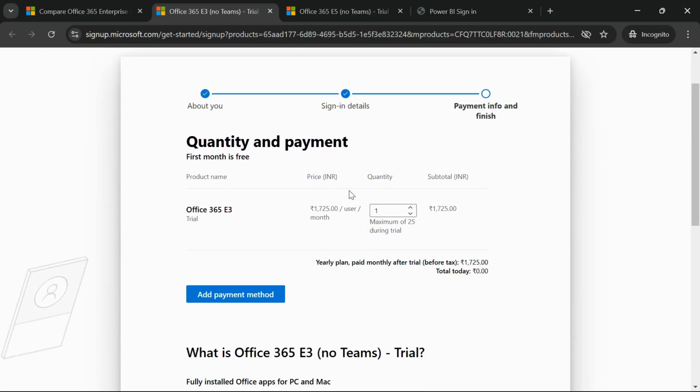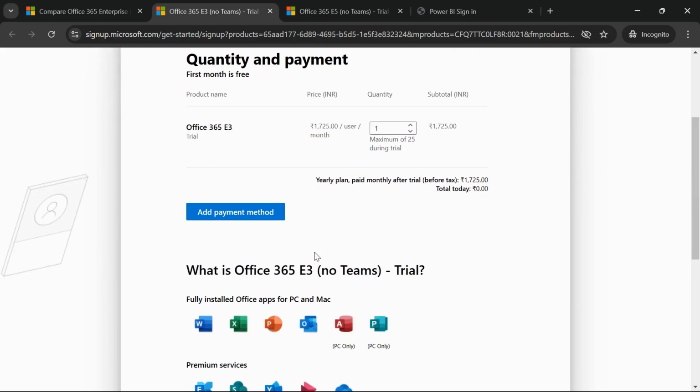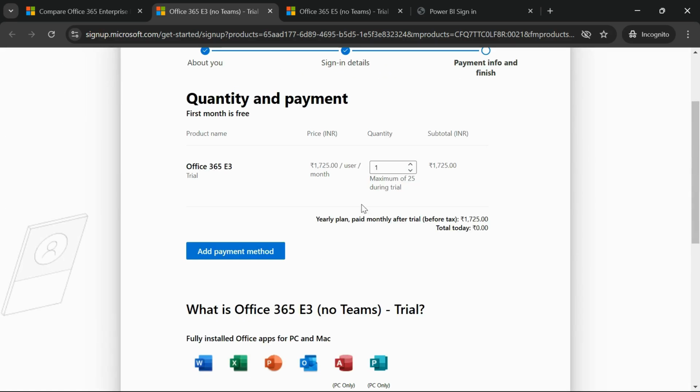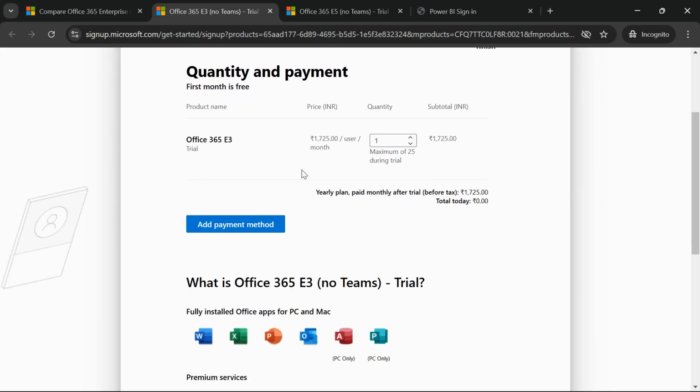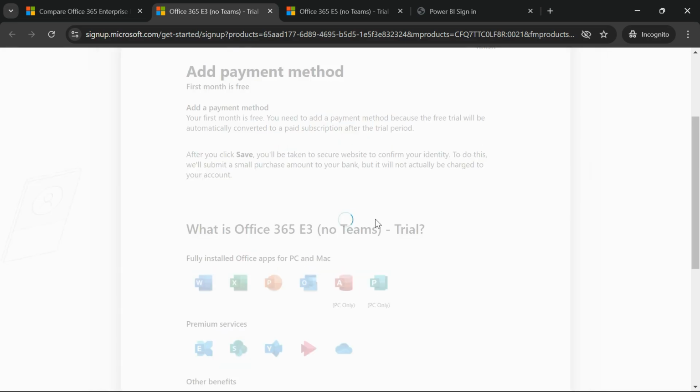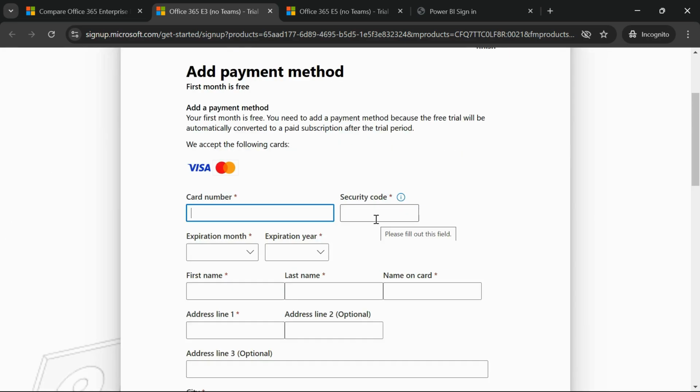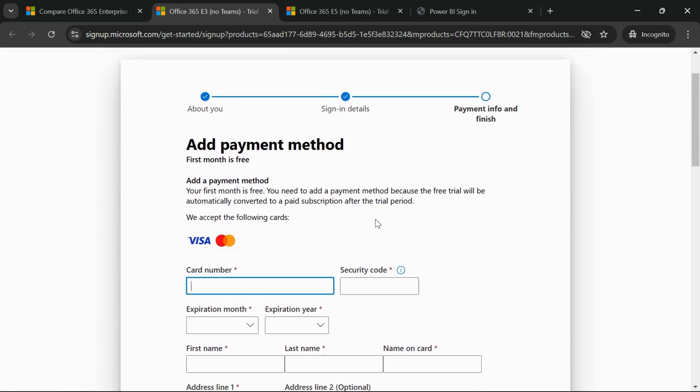Okay, so here I need to add the payment method. This is okay, total, right? And trial before tax. So it's a free or trial version. Just add the payment method, correct?